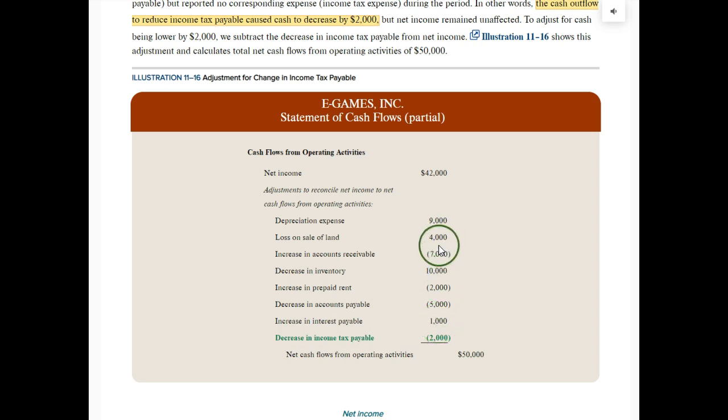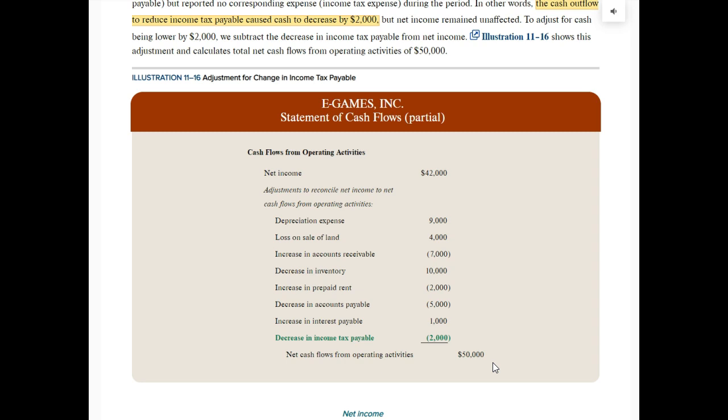Okay, so go through here, then make sure you don't forget this number. Start here, we add and subtract all these and get net cash flow from operating activities, $50,000. This is, to me, one of the most important numbers in all 4 of the financial statements. To me, this is really more important than net income. This shows you in your operations how much net cash you are receiving. This needs to be a positive number.